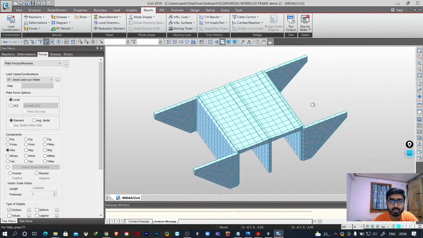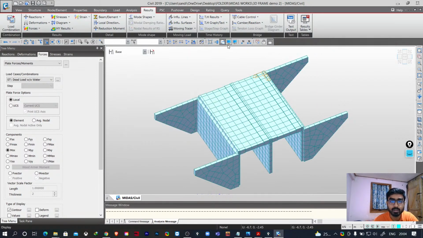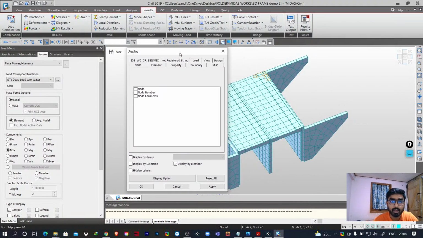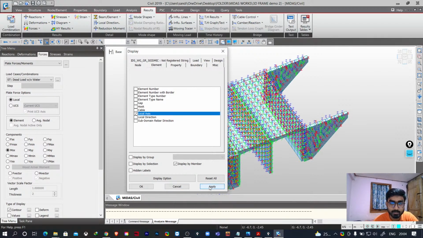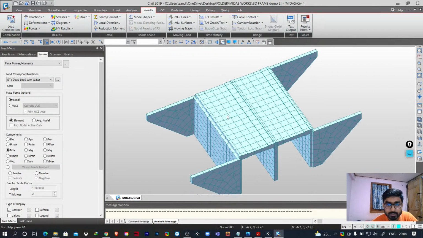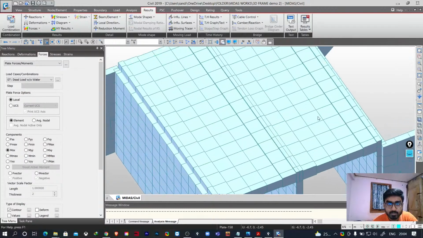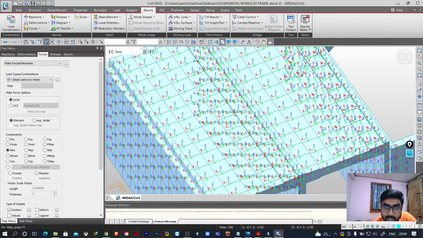If I go to display options, and we have these elements, and we'll be checking this local axis, apply. So the local axis for these plate elements, if you see, this direction is the x direction, right? So we'll be checking the moment along x and y, okay.